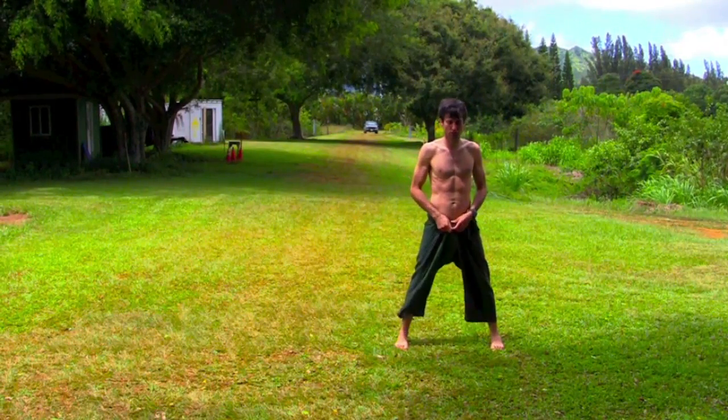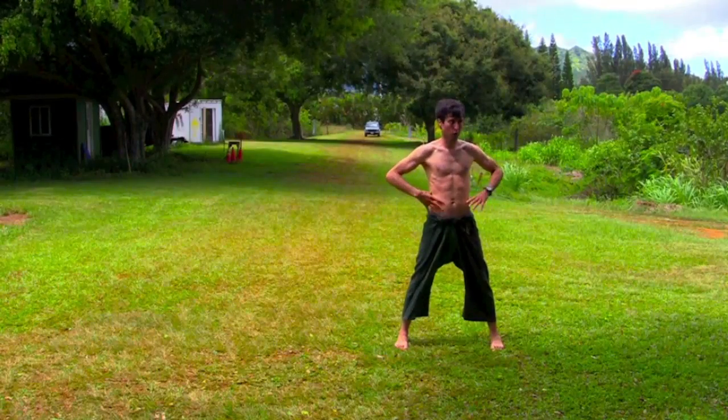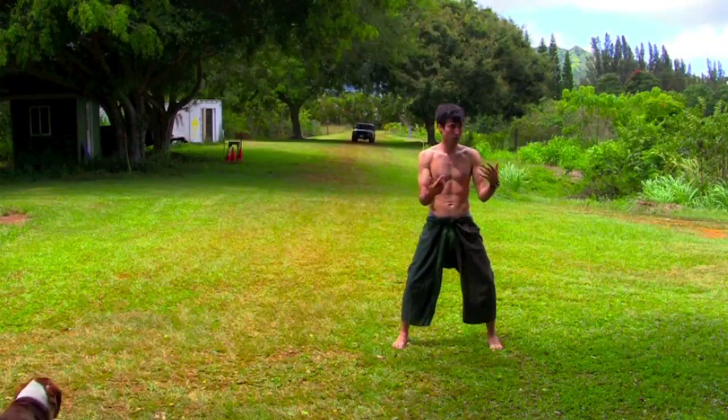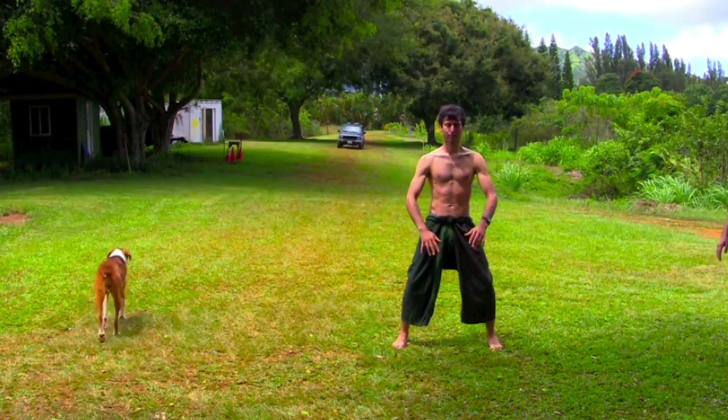The reason I'm showing you this is because I used to teach Nautilus and all this, and I have seen nothing that works your core like this. I was so sore, and I do hardcore abdominal stuff. So I'll take it easy on you, but just to show you the form, you can work on it. Okay, so let's settle into our horse stance.